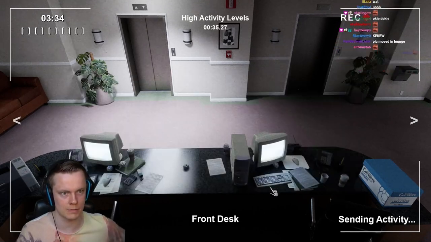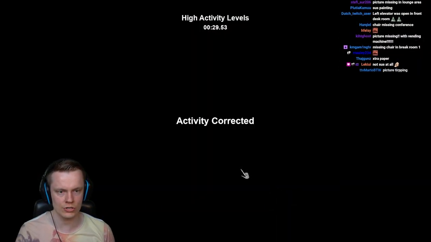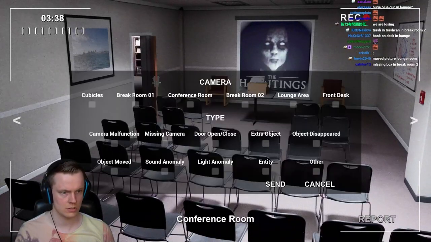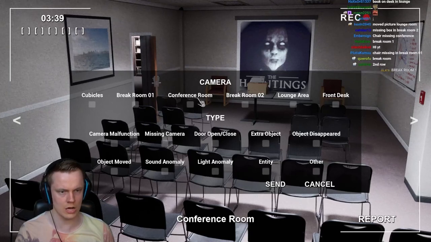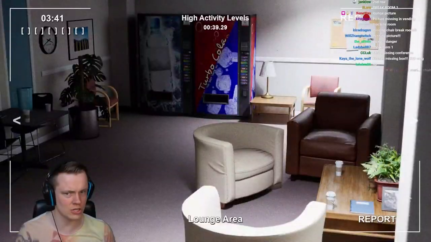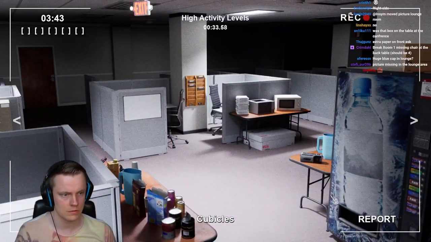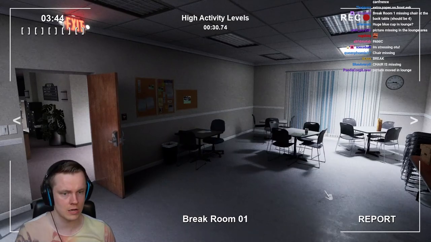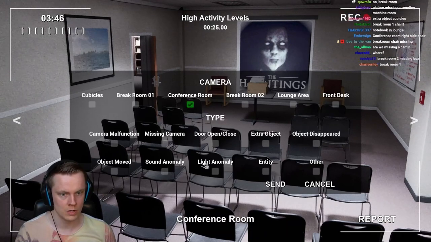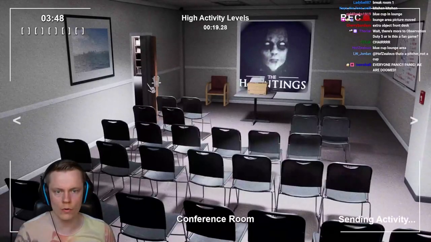Movement. Object moved. Come on. Chair missing here. Chair missing conference. The conference. Chair missing. No, it's not. Conference room. I don't think that's the case. We're in danger. We're gonna die. Where? Chair is missing. Okay. Conference room. Missing object. Object disappearance. Boom. Keep going.